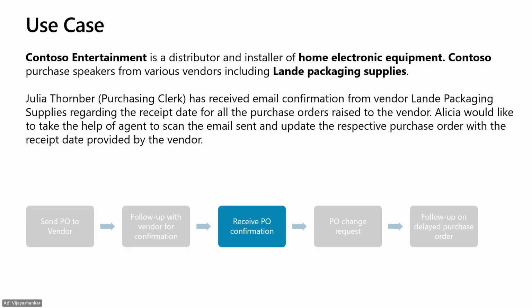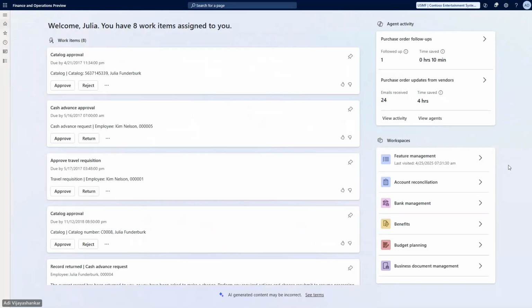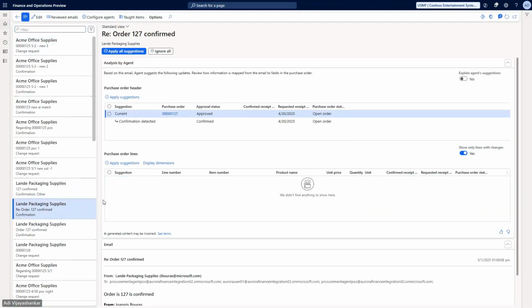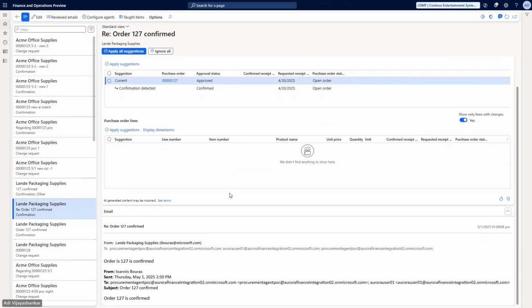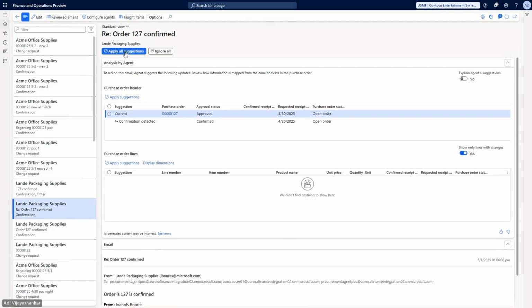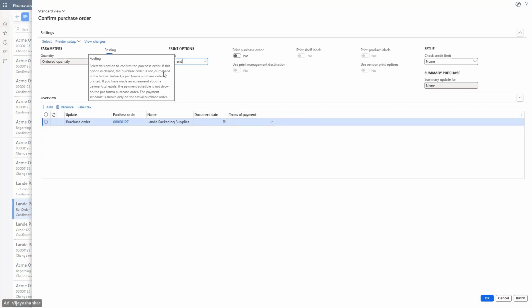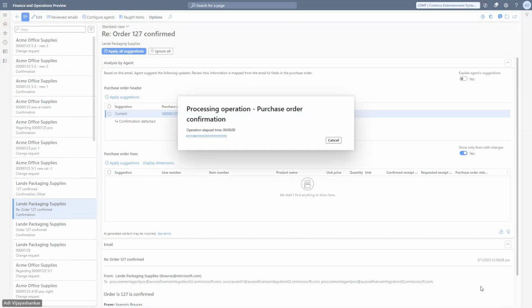So going to the demo on that setup with Supplier Communications Agent, I already have set up the email inbox to be read. So on the left side, you see all the emails that came to my inbox. It automatically detected that it is talking about 127 purchase order. It's a confirmation. They confirmed everything as I asked. So I can just quickly apply changes, and then it will respect all the settings of the purchase order confirmation and confirm that order for me.